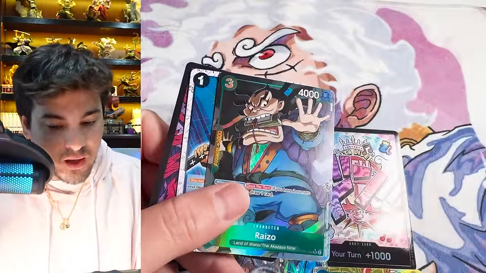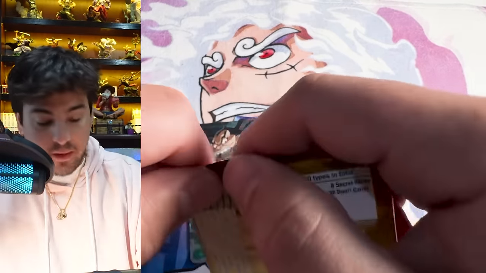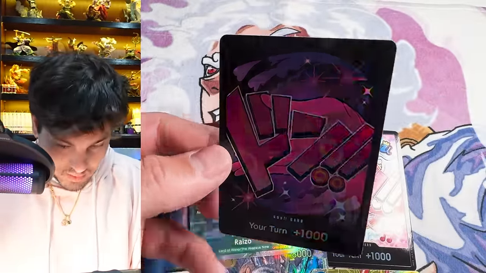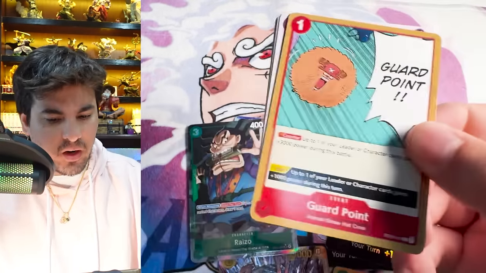Oh, that's a textured full art of Raizo and a foily Dawn. There should still be a shiny Dawn in here as well. There it is. There's our shiny Reiju Dawn. Nice. Should still be 2 more hits in this box. I think a textured full art and an alt art.